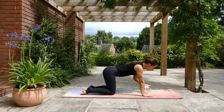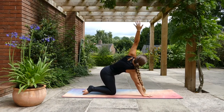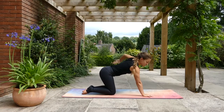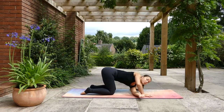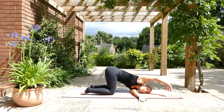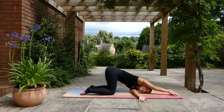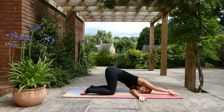Reach the left arm up towards the ceiling. Inhale. Exhale, thread the left arm under the right. Lower the shoulder, lower the head to the mat. Reach the right arm to the top of the mat and settle in for 5 steady breaths.